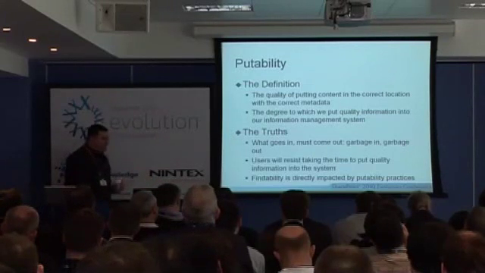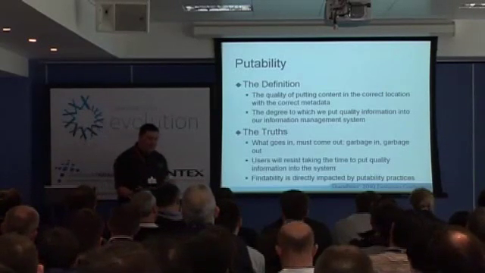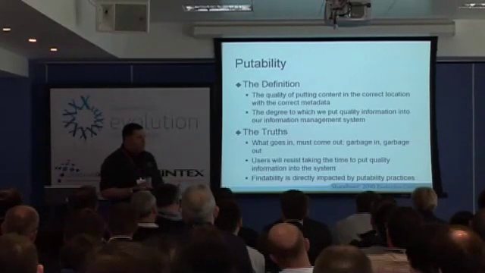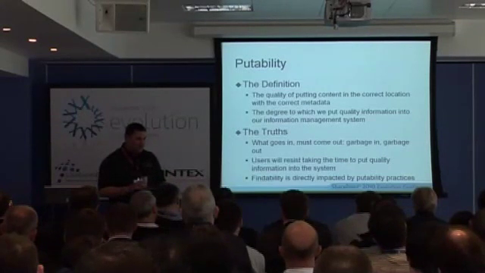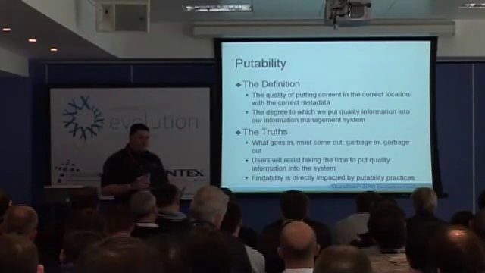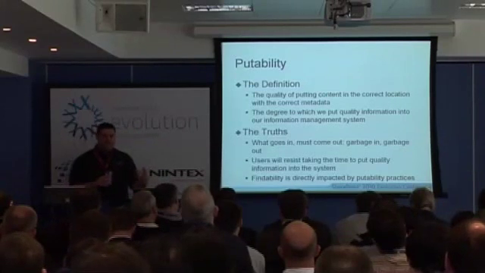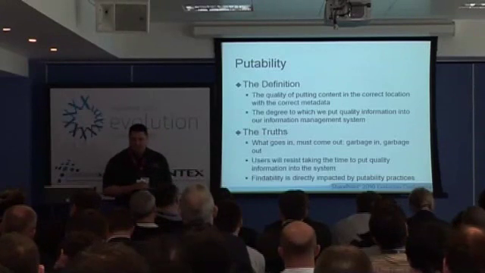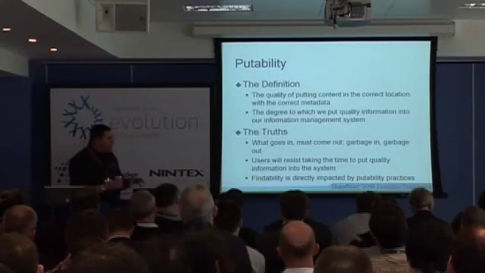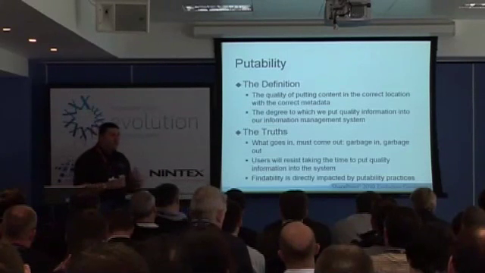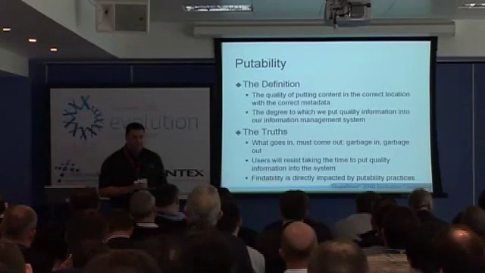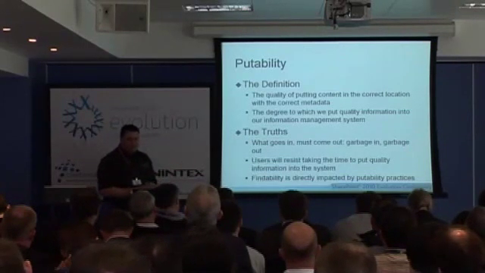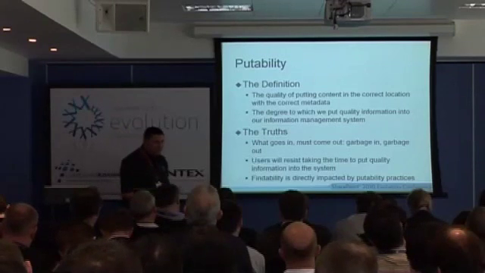Findability is directly impacted by what putability practices we have in place. The better we can get users to put data into the system, the better we can get users to classify that data, and the easier we make that process, the more findable our documents are going to be. What we're trying to build into the system here is ease of use, but consistency at the same time. Getting consistent metadata into the system, but making it easy for the users to select that data.